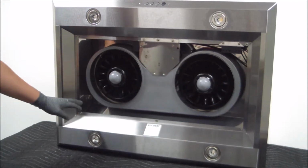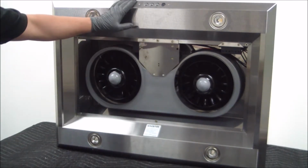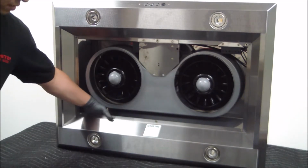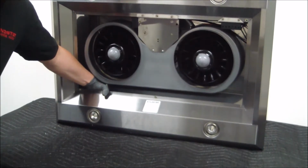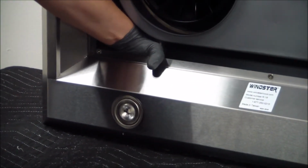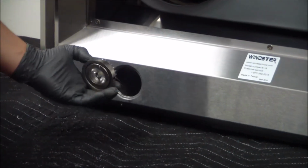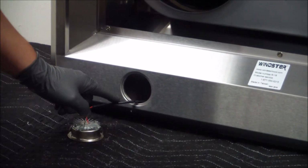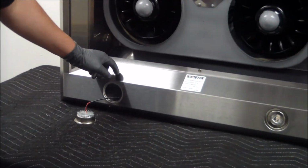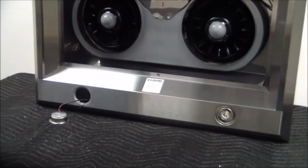Now, if you're going to be replacing the lights that are sitting towards the back, away from the control switch, then you can simply push back on the fixture itself and disengage the spring locking mechanism that is holding the light fixture in place. And as you can see, the light's out, and what you're going to want to do is follow the wire itself. Now the 2 lights that are sitting in the back are actually running an extension that takes it all the way around to the front of the unit.